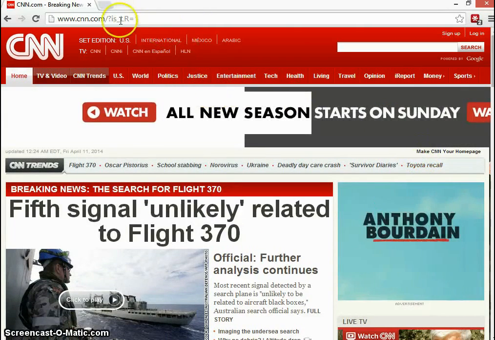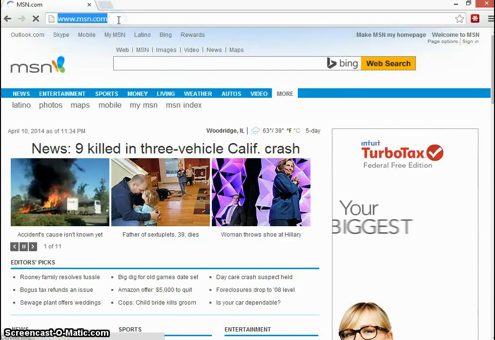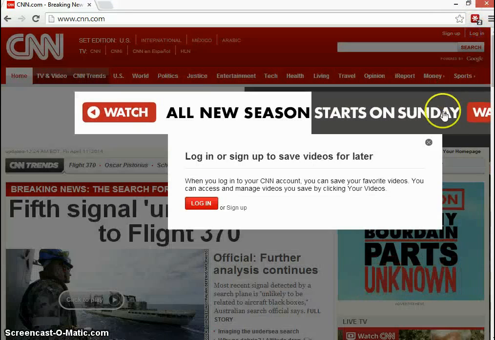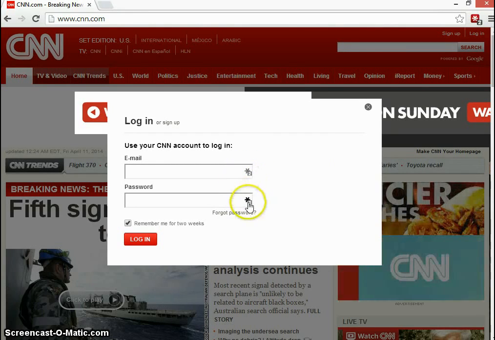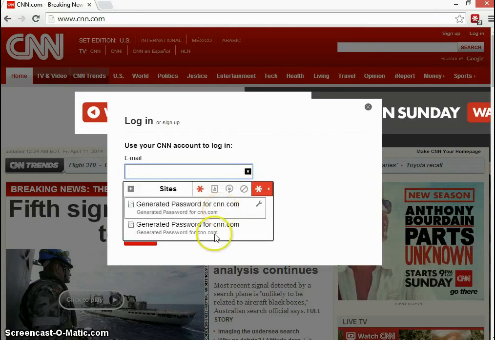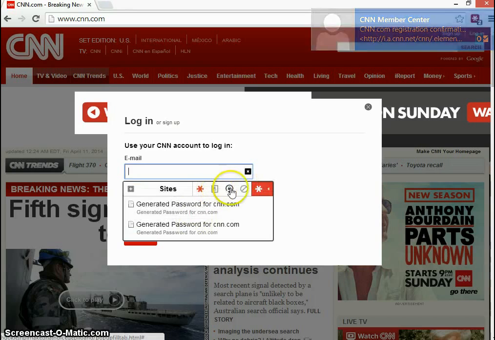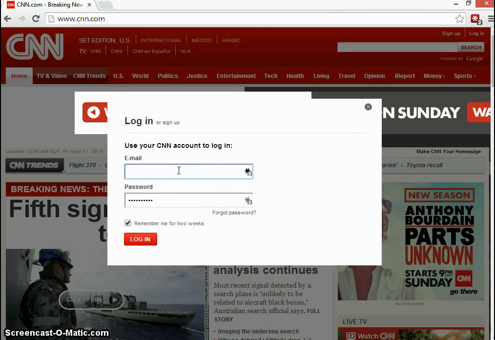Okay. So now, and I mean, I could go to a different website just to show you that we're logged out. So now we'll go back to CNN. And what you see up here is I'm going to go ahead and click login. And now I've got these two different icons. That's because I just made two different passwords. So this is a good example of something I didn't intend to show you. I've got these two different passwords for the same site. And what I can do is try one of them and see if it works.